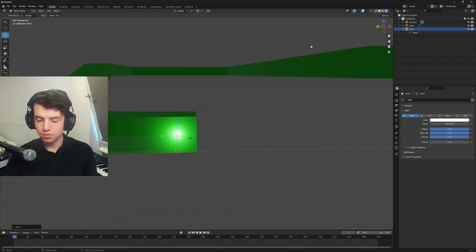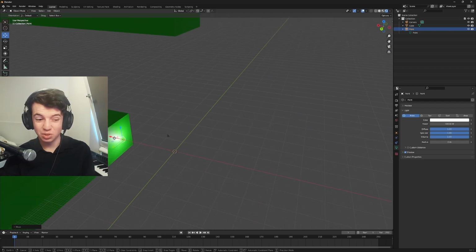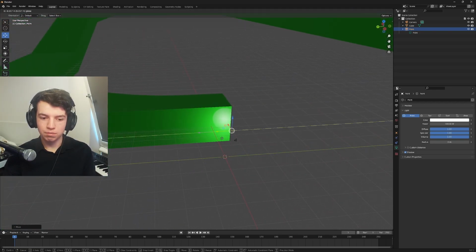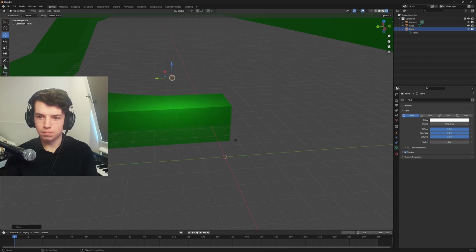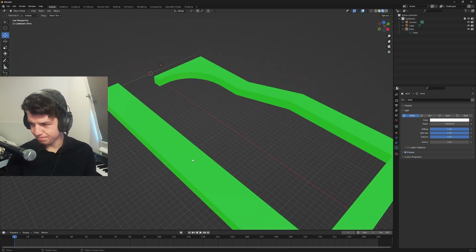This is helpful if you do all of your lighting within Blender and you want to see how it will look in-game, essentially. But I'd very much recommend doing all of the lighting in Unity just because you have more control over it there. And you don't have to go back and forth constantly. So I just thought I'd share that. But no, you're going to want to be in this view for pretty much 99% of the time.